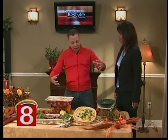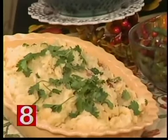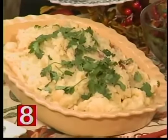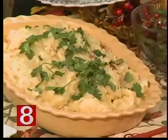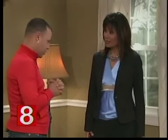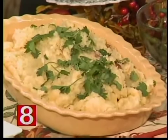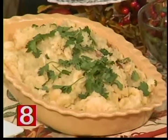Everyone will think it's mashed potatoes, but it's not — it's yucca. Yucca is a root, long and brown with a very thick skin. You can find it at any grocery store, and now they even sell it frozen and already peeled. I boiled them and mashed them with a little cream, butter, and parmesan cheese. It's the creamiest and most divine thing you could possibly try. Then you just add the garnish.